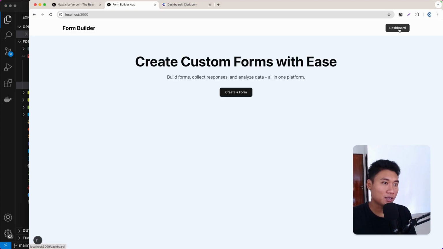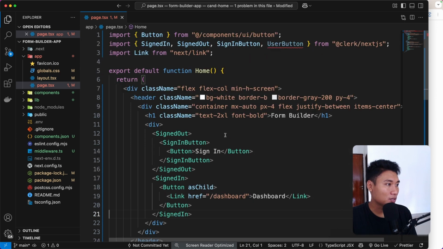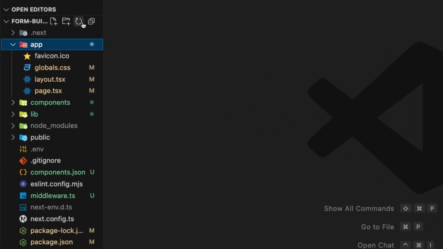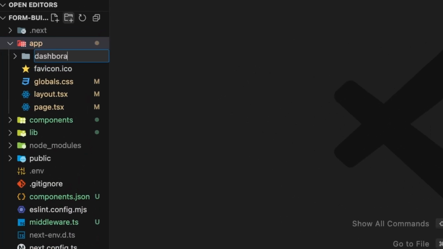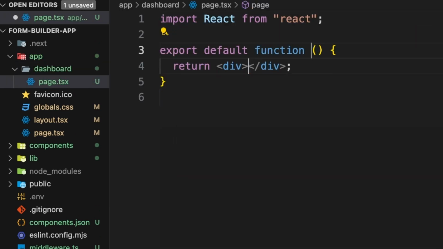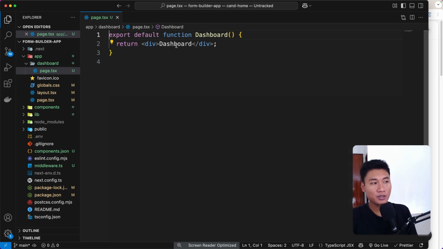So now let's create the dashboard page. We have the error here, just remove that, close everything. Now let's go to the app, create a folder called dashboard. And inside that, I'm going to create page.tsx. Let's create the dashboard component with RFC, and for the name of the component, I'm going to say Dashboard. Let's first create a simple UI in here.